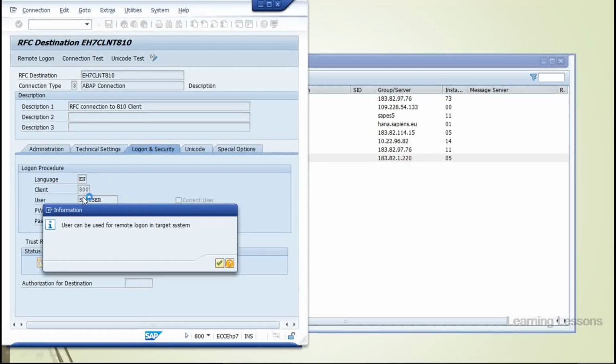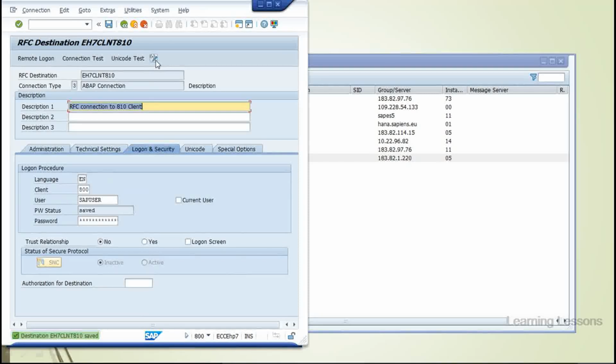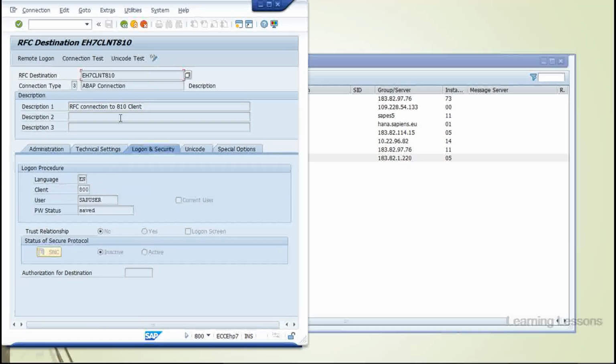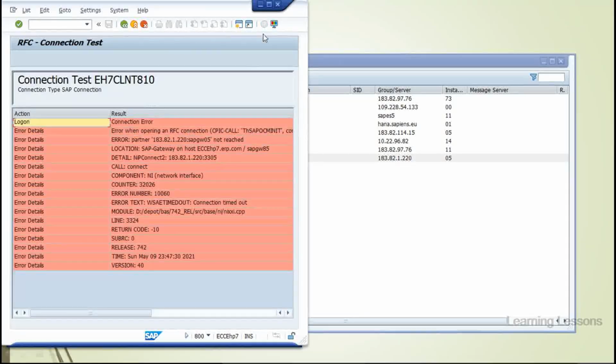After this, it will show editable mode. Just click on display; display means it will gray out. Now I'm checking the connection test. These are two ABAP systems, not the same system. It considers this a CRM system. I just click on connection test. It might work, it might not work. But I logged in; login is different, connection is different. I directly log into the server.